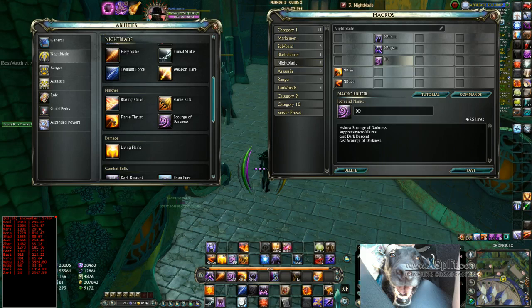The DD macro, as I called it, Dark Descent, Scourge of Darkness, I have both on my 3 ones. That way, if I'm doing AoE, I just hold down shift and do shift 3 a couple times so I can get Dark Descent and Scourge of Darkness, and then I just go back into my Flame Blitz.